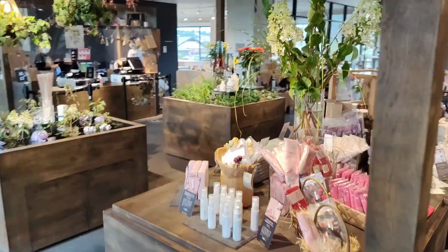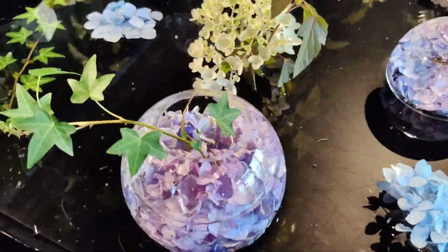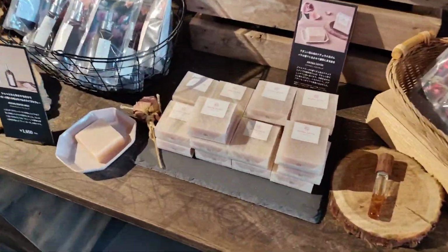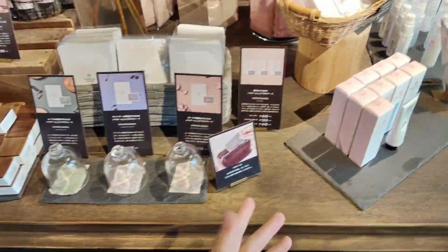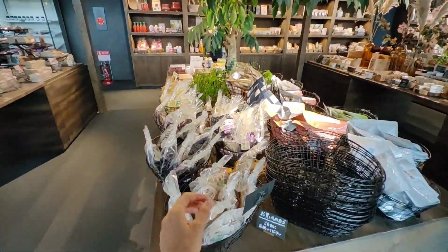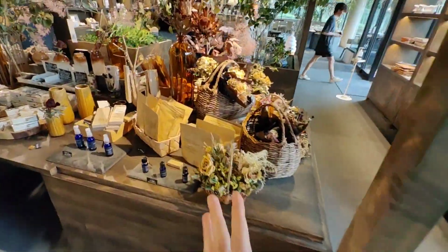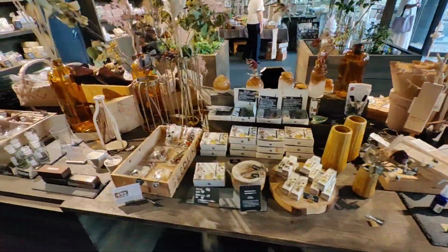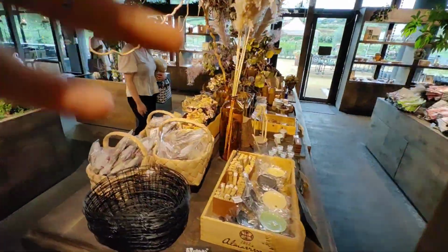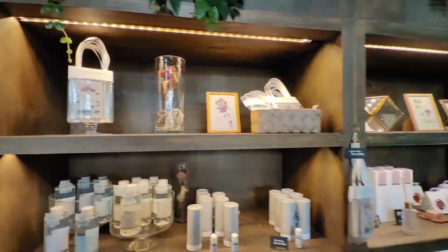And here is their shop, full of plants, and see such wonderful waters. And in Japan always they have amazing products, all kinds of soaps and fragrances, aromas. And then there is always something like food, snacks that you can bring home as souvenirs. So these souvenirs are so beautiful and beautifully presented. And again, notice these colors, gray, and then with the light coming straight from above, makes everything look so expensive, stylish, elegant.